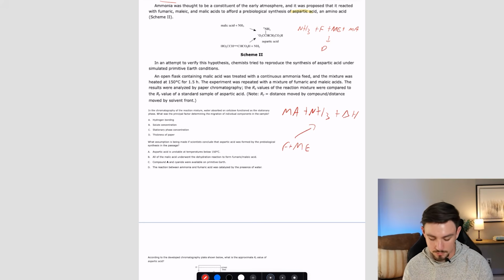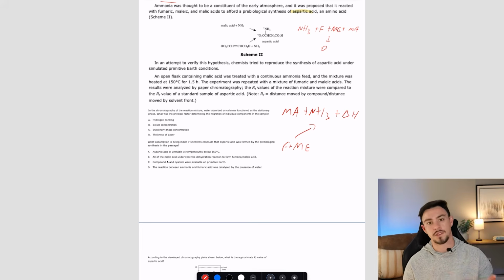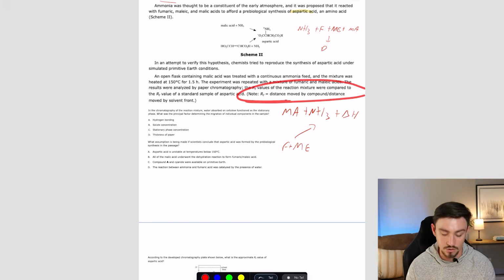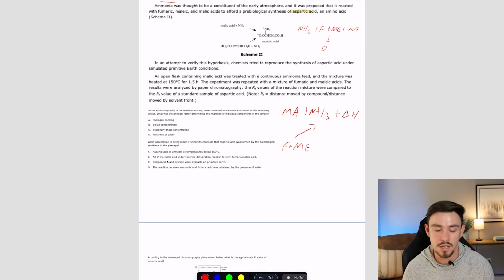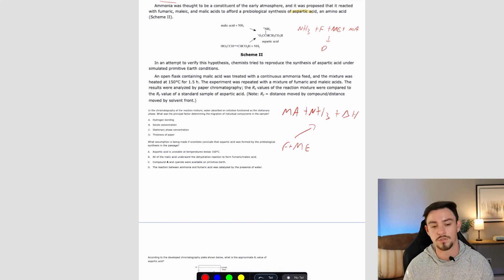The results were analyzed by paper chromatography. So now we're talking about chromatography. This is one of the separation lab techniques, and they love to test on these. I'd be shocked if we don't get a question here, especially considering my eyes kind of jumped ahead and they're giving us these RF values and how to calculate RF. They're going to ask a question about that. Anytime the MCAT takes the extra time to say something 2 or 3 times, they're almost always going to ask a question about that. So if you feel like they're repeating themselves, they are. Just go ahead and gear yourself up for that question and see if there's any clues within the passage.